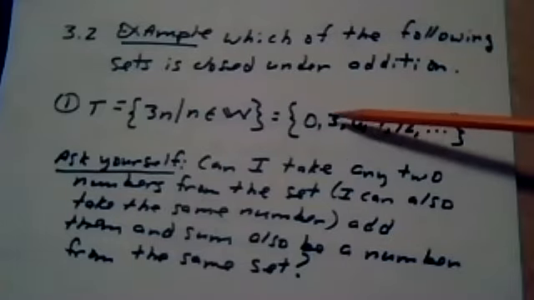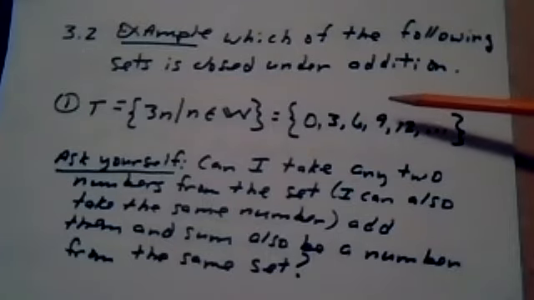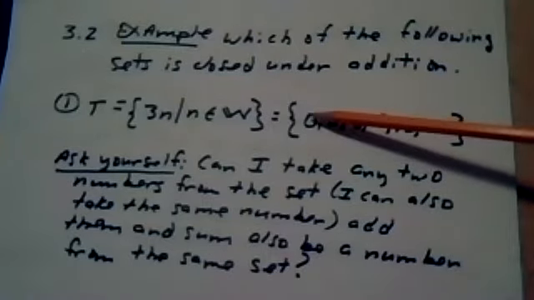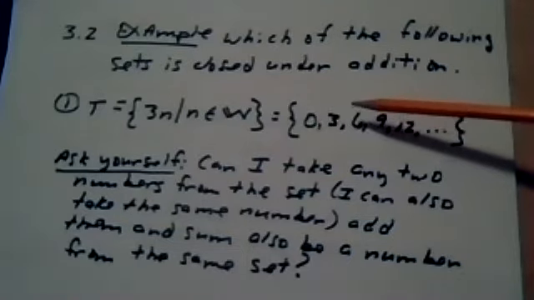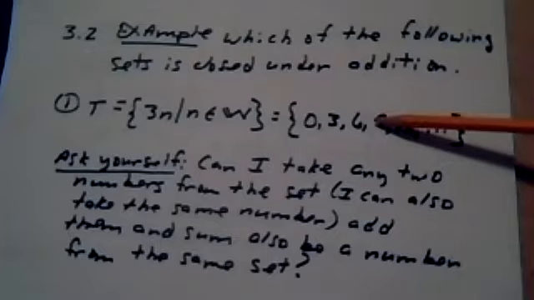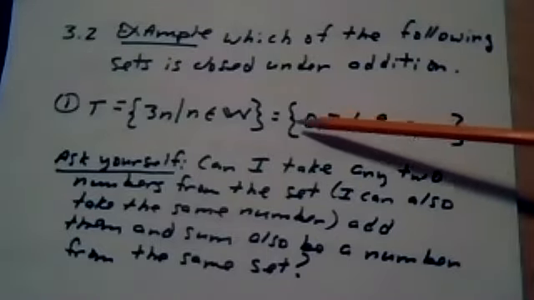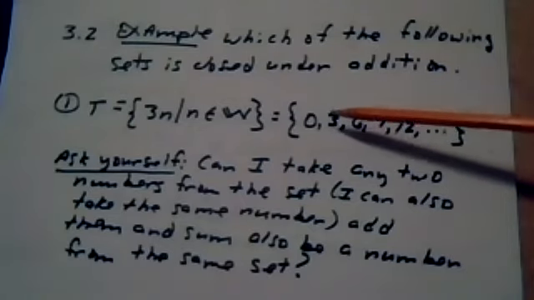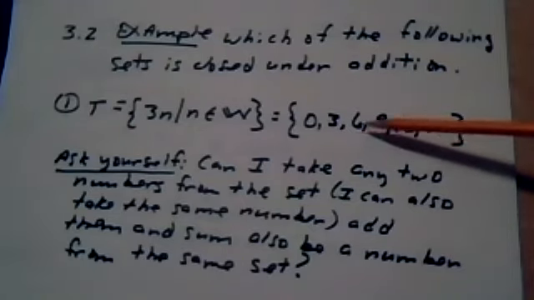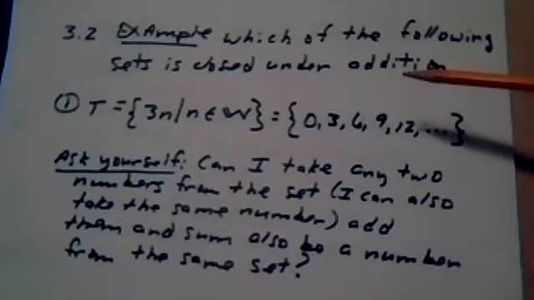So here's our set. Now, how do we know this set is closed under addition? Well, I should be able to take any two numbers, add them, and the result should still be in the set. And actually, I could even take the same number. I could say 0 plus 0, that gives me 0. Is 0 in the set? Yes. 3 plus 9, 6 plus 12, 9 plus 12. And when you add those numbers, if the sum is still in this group, then it's closed. We're going to see that doesn't happen all the time.